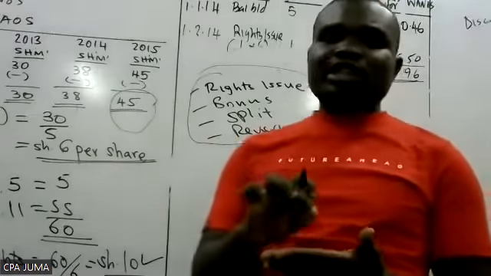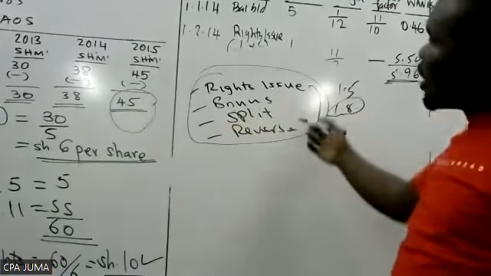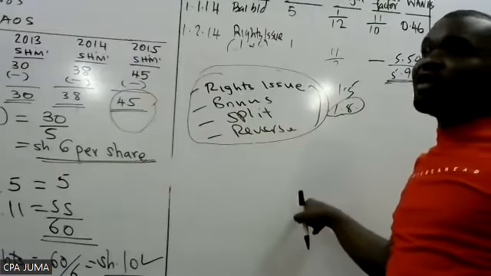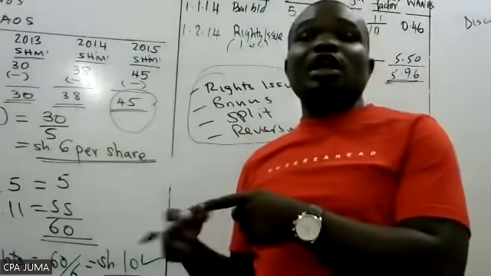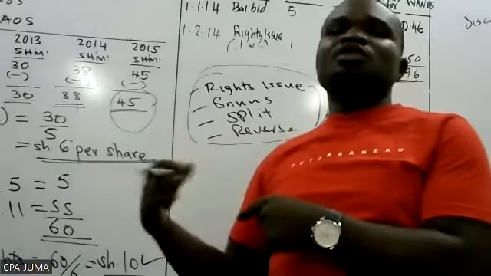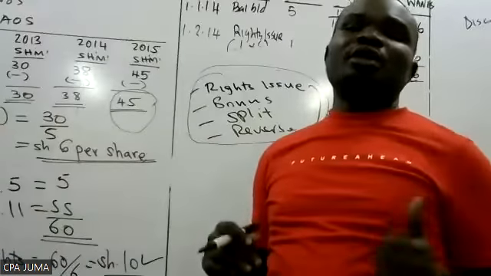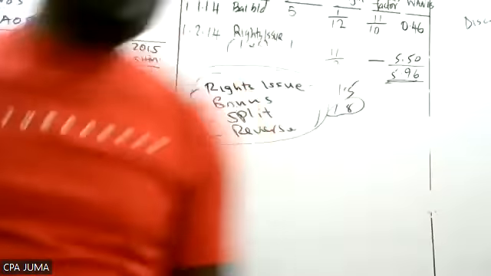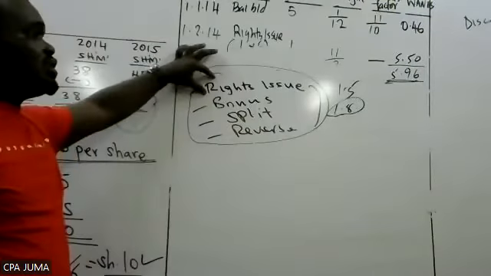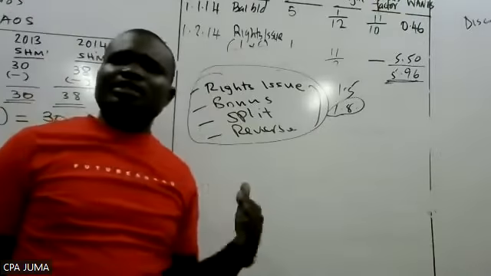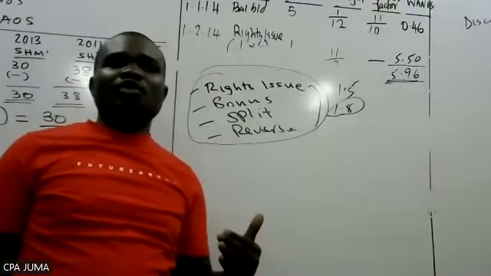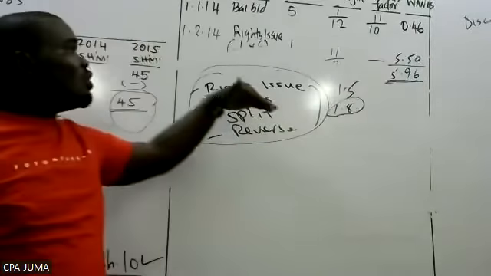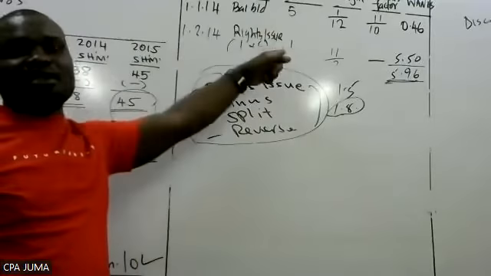So when you are told to restate EPS, quickly you run here. Check which of these took place in the current year. And what if, actually it is done on what if assumption. What if that could have taken place last year? What would have been EPS? So I want to write for me small summary there. How do you restate when you are dealing with the rights issue? So first of all, I want you to understand the restatement. Restatement is you are trying to compare EPS last year, assuming that which happened this year could have happened last year.